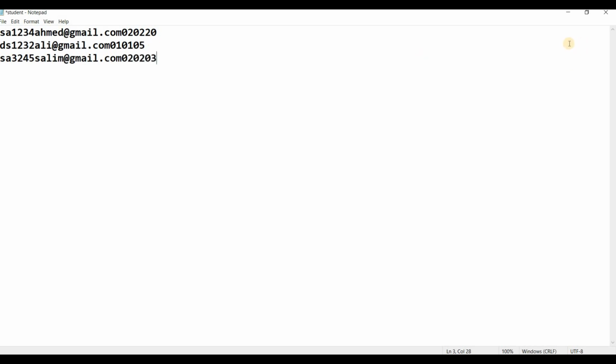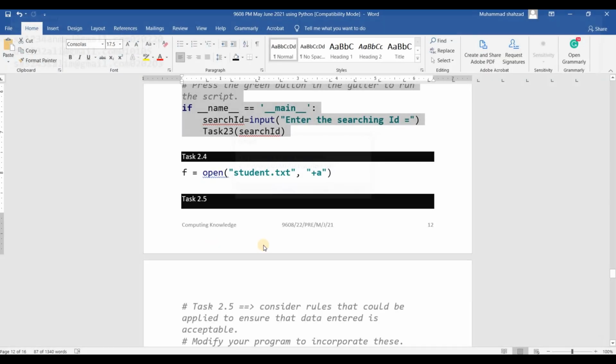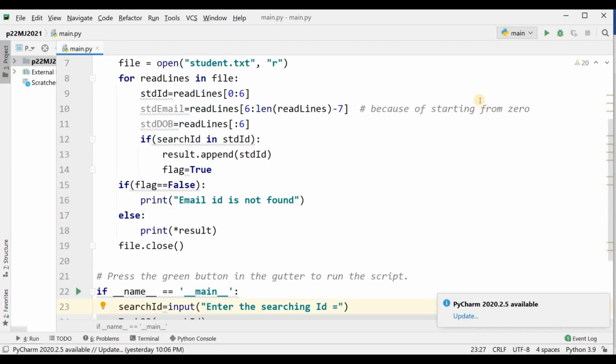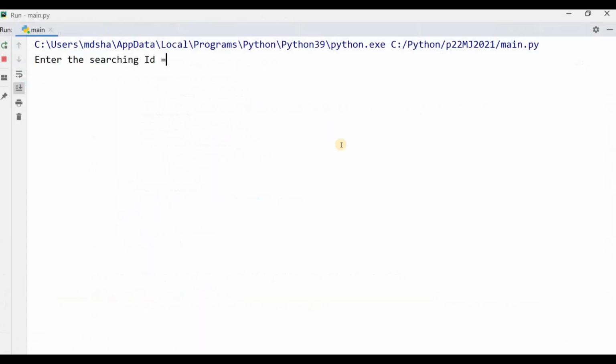So I have entered the record in the text file. I'm saving this file. Now I want to run this program, this is 2.3.